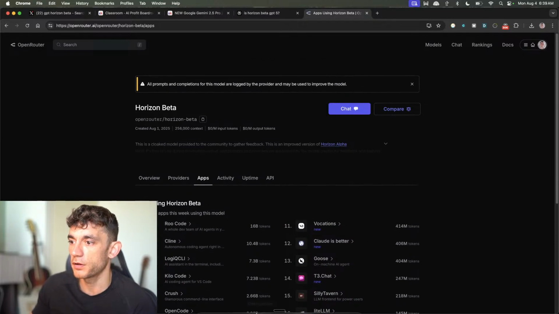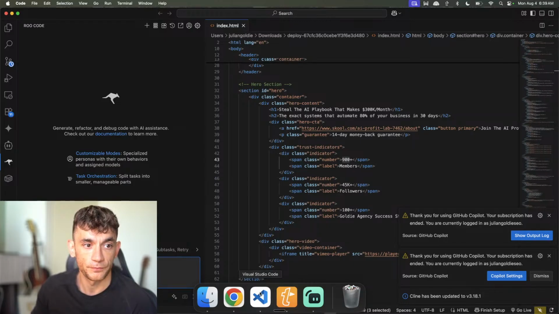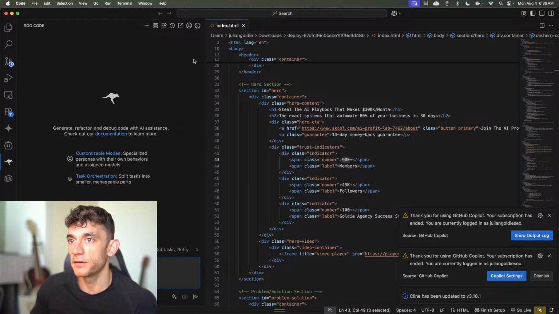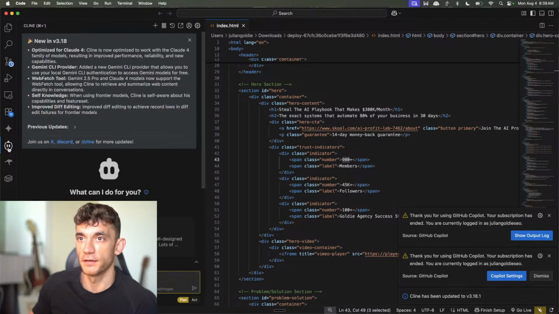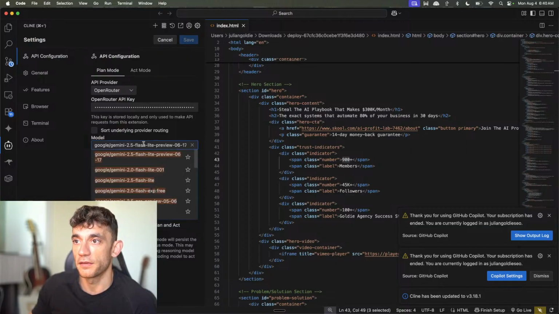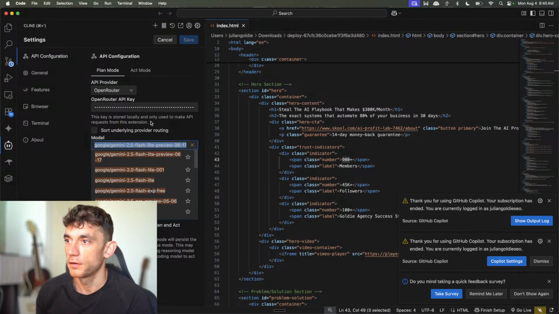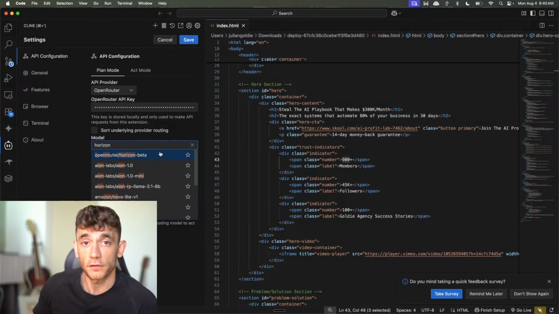So, for example, if we go inside Visual Studio Code now, what we can do is download the extension Roo Code, and then inside Roo Code here, we can go to settings, OpenRouter, and then select the model that we want to use. So let's type in Horizon, and you can see Horizon Alpha is no longer there, right?